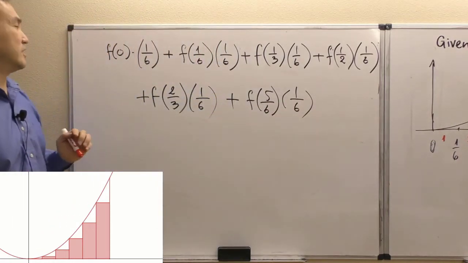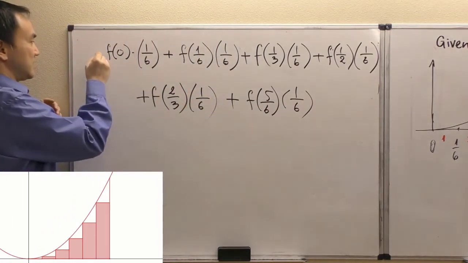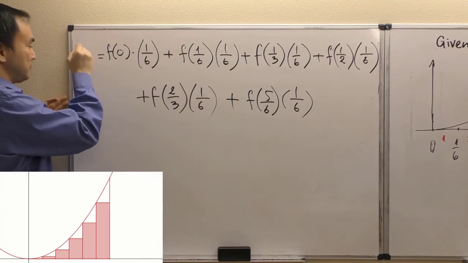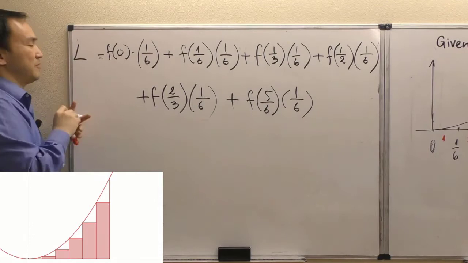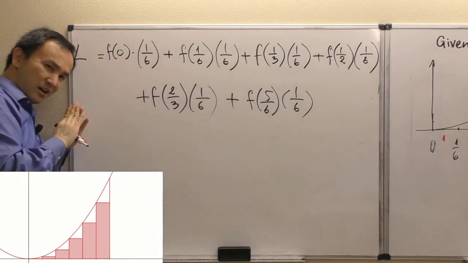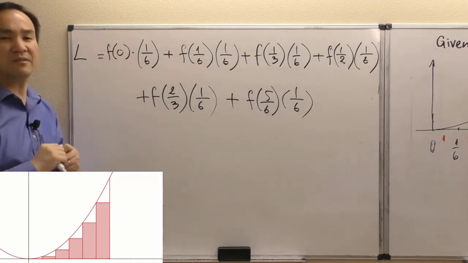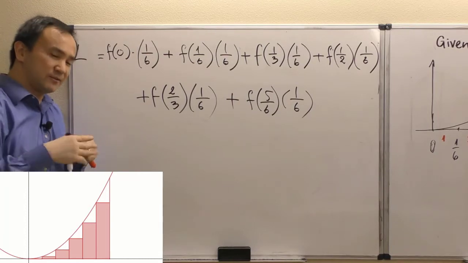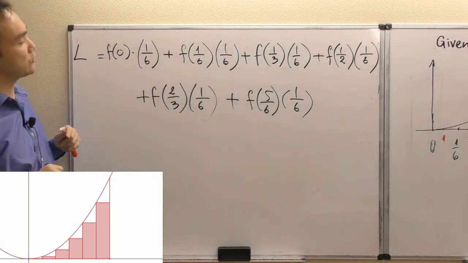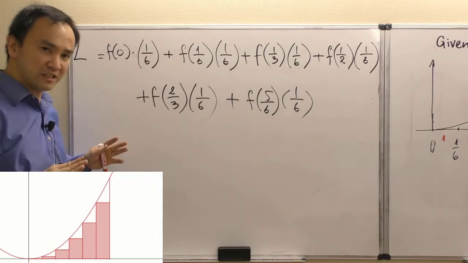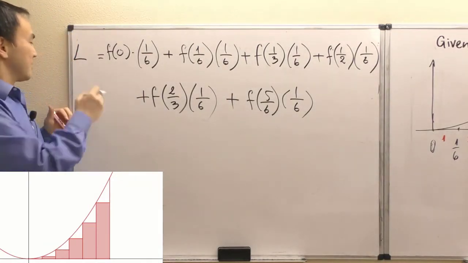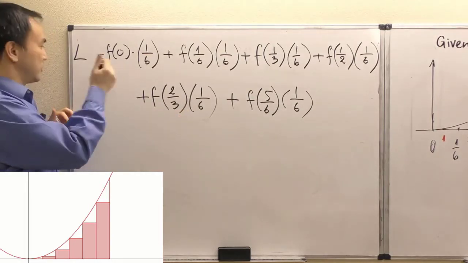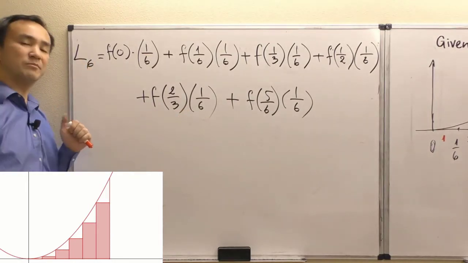Now the work we're doing here is a Riemann sum, using the left endpoint rule. That's what the capital L is for. Even though I did not explain what exactly a Riemann sum is yet, you can start picking up the ideas from here. When I make the transition into the actual formal definition, you will understand it in a much more solid way. This is 6 subintervals, so I'm going to indicate subscript 6 here.